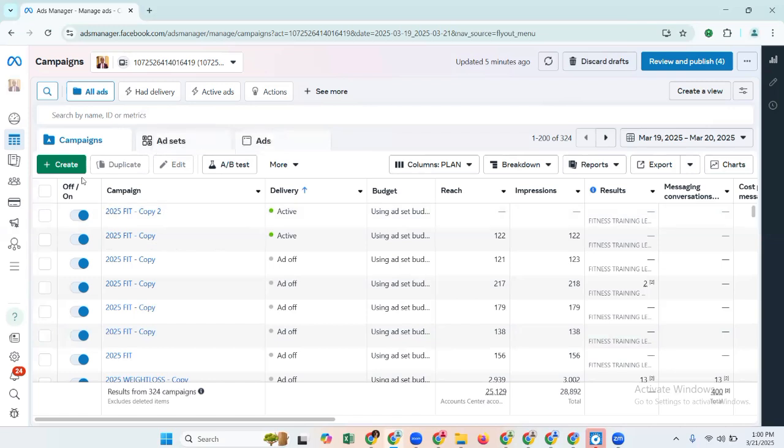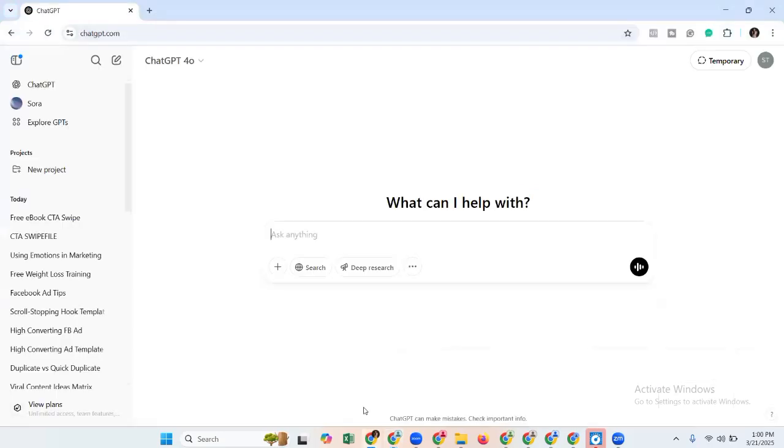First of all, let's go and create our retargeting ad. The first thing that you need to do is to actually get your copy ready. When you are running a retargeting ad, you're not going to use the same copy that you always use when you are running a normal ad. So go on ChatGPT now. Just follow me. You're going to see what I'll type here. I'm going to give it a prompt.